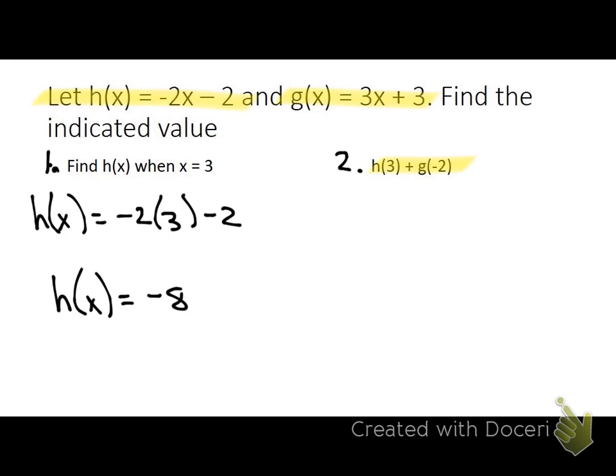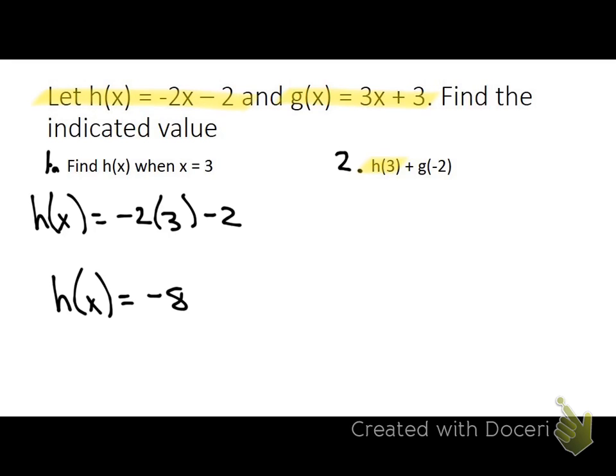Okay, so h of 3, where would I plug in the 3? In for x. Where would I plug in the negative 2 of g? In for x. So you're going to solve them separately, get their answers, and then add their answers together. Okay, go ahead and try that.